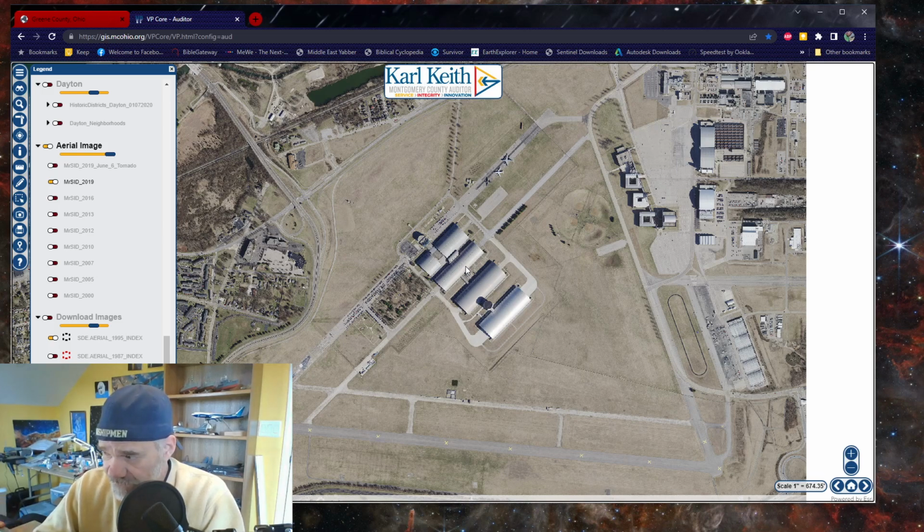Plus, they also have a rocket place. This round building right here is where they have the rockets, missiles, ICBM copies, and all that kind of stuff. This is the United States Air Force Museum, with hundreds of aircraft inside these gigantic Quonset hut buildings. So this is actually part of the project.